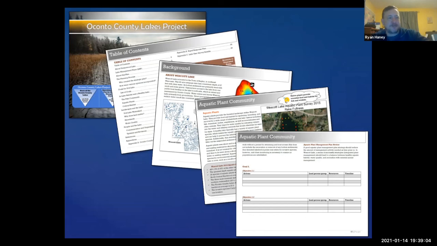And in the last page of each chapter, on the bottom right, you'll see goals, objectives, and actions for that particular subject. That's really where we need your lake group's input, and the input of people who are familiar with the lake. The process we found that works is I create a plan and even start to insert some goals, objectives, and action items as guidance, as ideas based on my experience working with various lakes around the state.